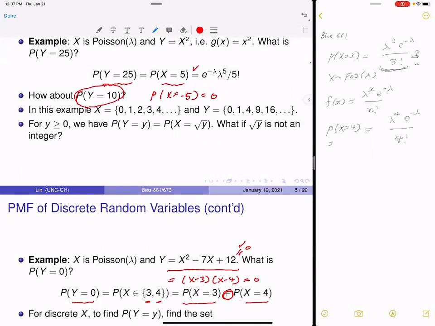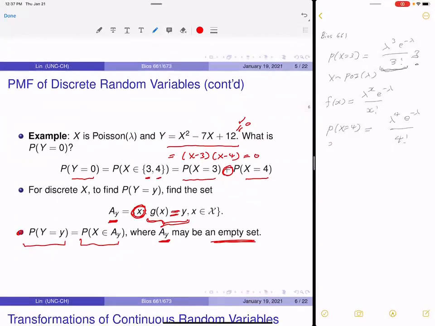Okay, in this case, I do have probability Y equals 10. Okay, and then it equals what? X equals to something, say negative 10, square root 10, not negative 10, square root 10, right? But this guy right here is not actually in the original sample space. So this guy is 0. So that means this set right here is an empty set. And then you should know that whenever you put probability on an empty set, what is the value? Nothing but 0.